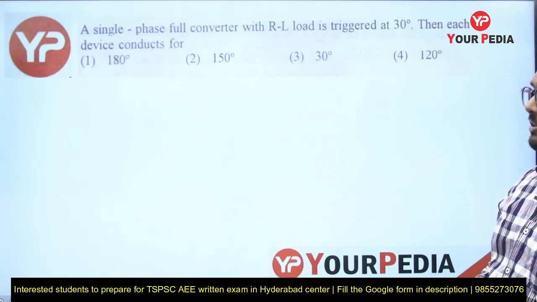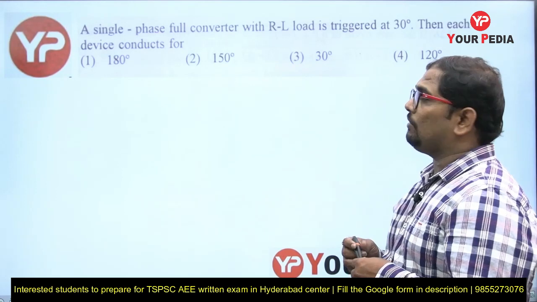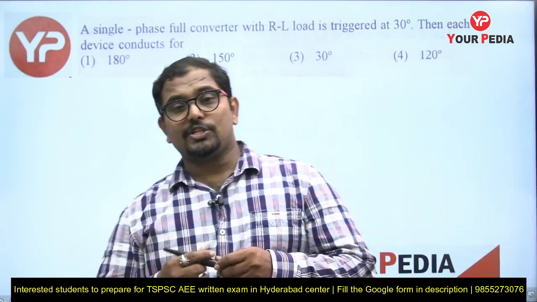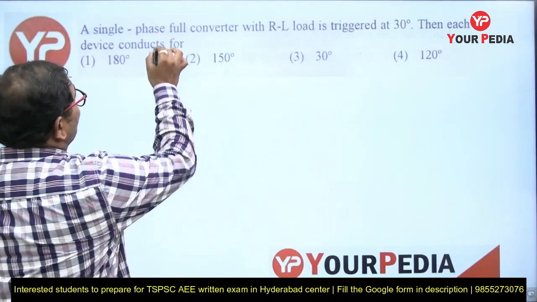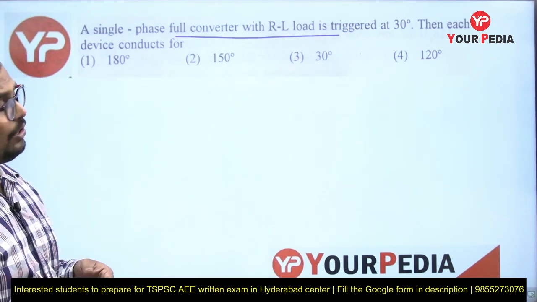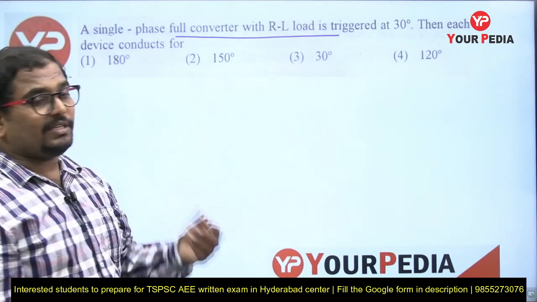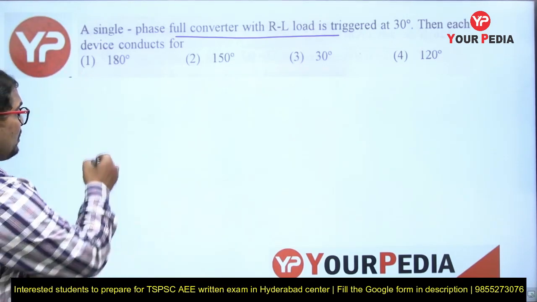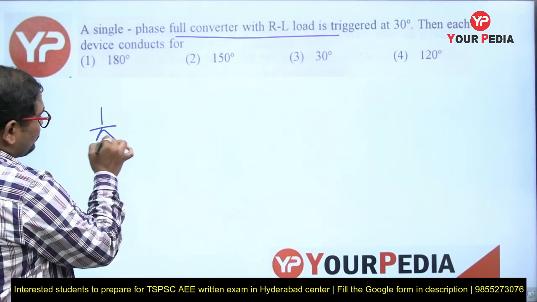What is the next question he has given? It is a single phase full converter. Here he has mentioned the converter type with load also: single phase full converter with RL load. As we already have a single phase full converter with RL load, first let us draw the circuit.